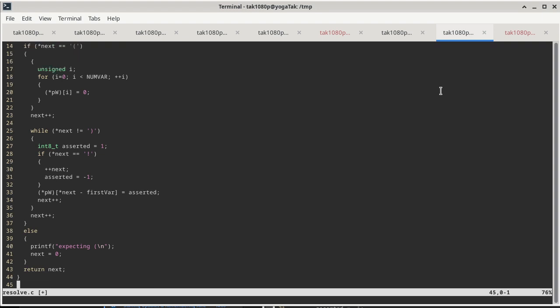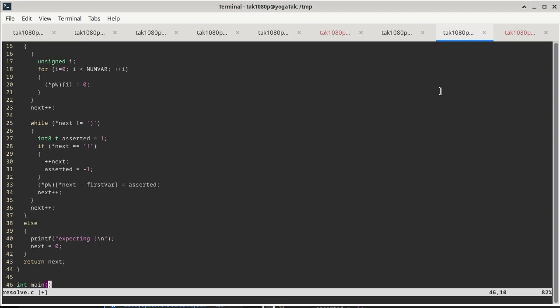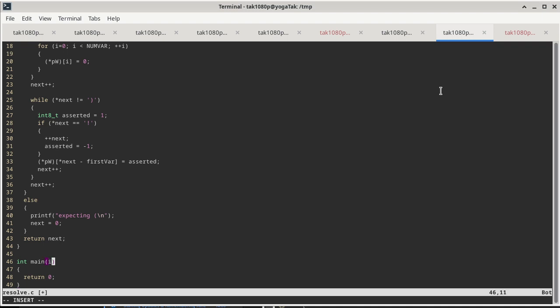So this way I can use a single string as the input of this program and just repeatedly call this particular subroutine until it returns a null value because there's nothing left to process. This one does not skip spaces, so everything has to be in a pretty specific format. So now what I can do here is to supply argc and also const char star star argv. This is how we pass a command line argument to a C program.